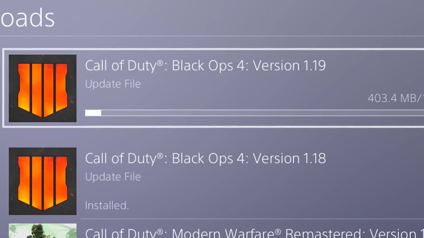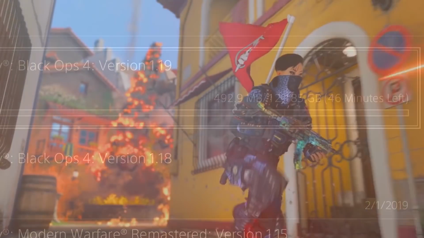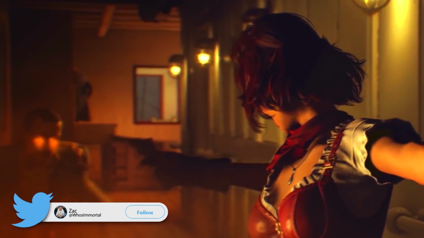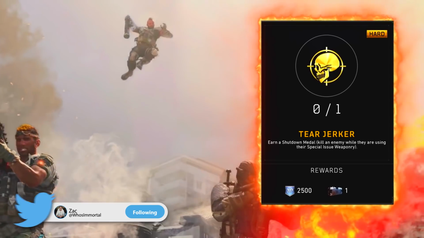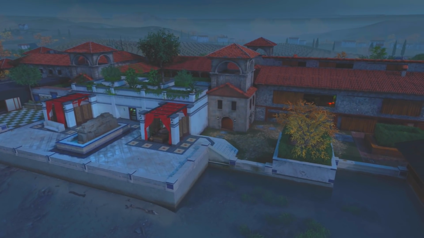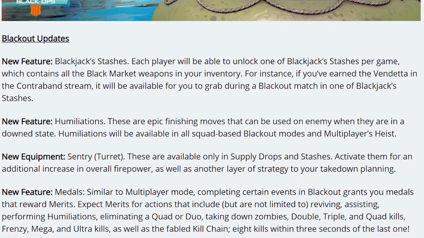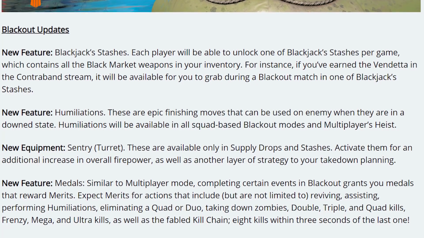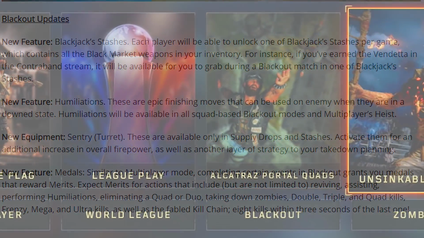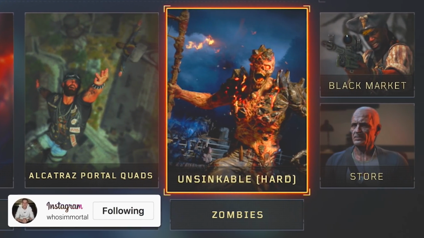Yesterday, we saw the 1.19 update go live for Xbox One and PlayStation 4, and overall it was an update that brought a ton of new features to the game across all modes. We got the brand new contract system, which gives players additional ways to earn more reserves and XP in-game. We saw Hacienda Twilight introduced over in multiplayer. Blackout got DLC weapons in a very controversial way through Blackjack stashes, alongside the new Humiliation feature and the Sentry turret equipment, and Zombies also got hard mode gauntlets and the first ever DLC 3 teaser.